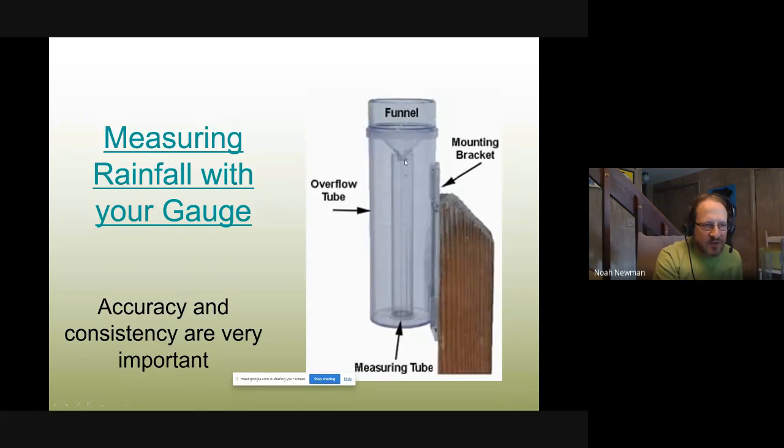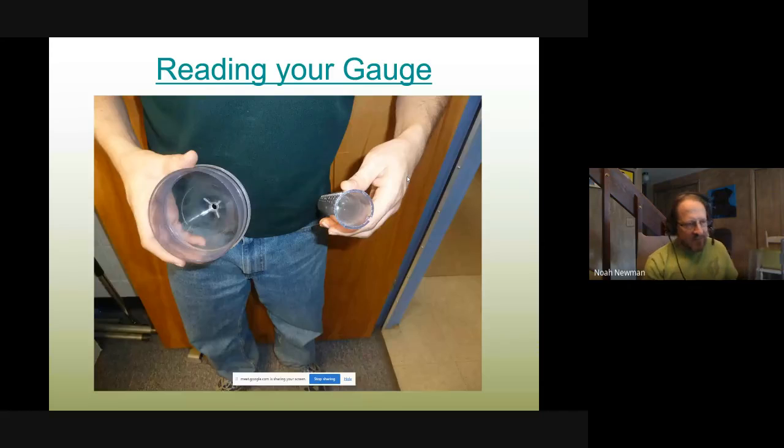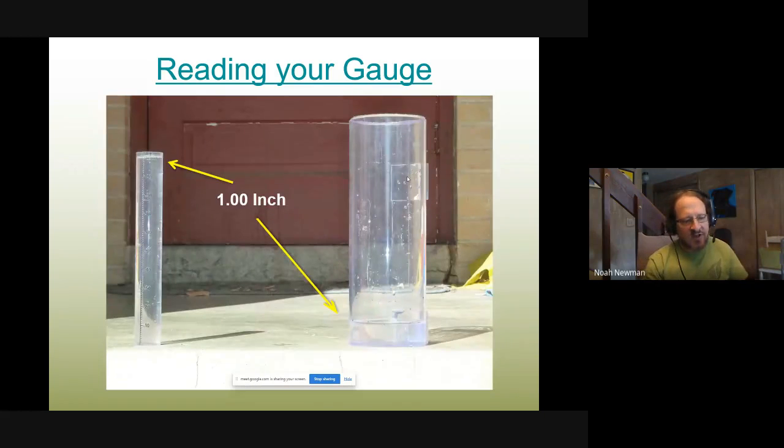And this inner tube allows us to measure to the nearest 100th of an inch. And so what's going on here is that the opening of the funnel and where it forces it into the inner tube are a mathematical equation that basically exaggerates the amount of water so we can actually see the graduation all the way up to 1 inch. And I'll show you here in the next slide where you can see that 1 inch of water in that outer cylinder, if I poured it into the inner tube, it goes all the way to 1 inch.